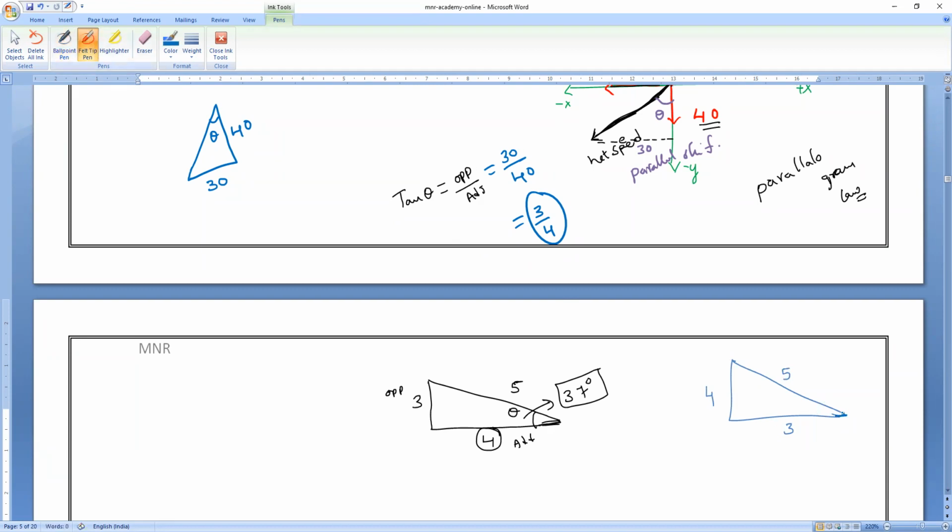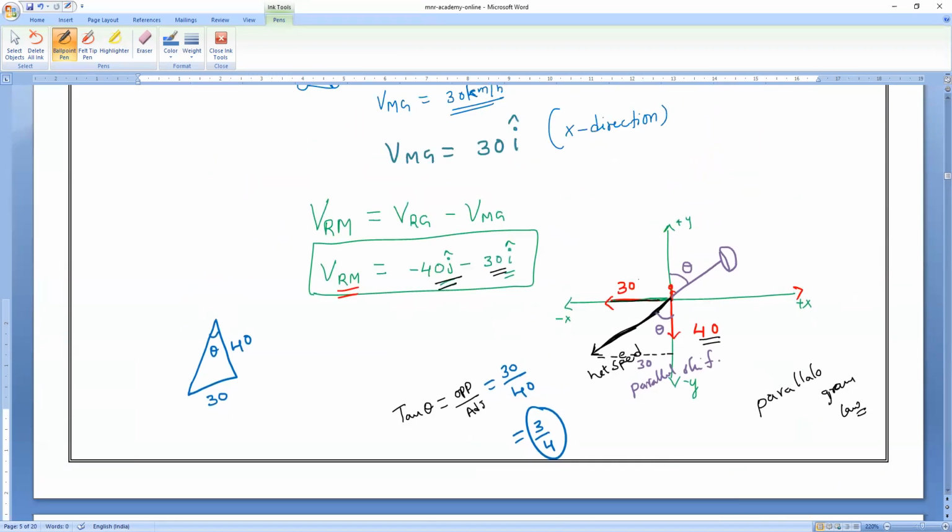Understand? Yes, sir. By the time, here the angle is 53 degrees. What is the angle? 53 degrees. You have to remember these two triangles. Whenever you are solving relative velocity in two dimensions, these two triangles will come in most of the questions. So what is the theta angle? The person has to hold the umbrella at what angle, guys? 37 degrees. That's all. So here also the angle is 37. Is it okay, guys?